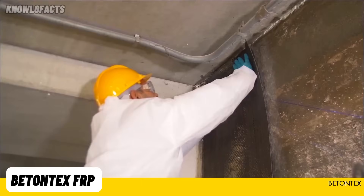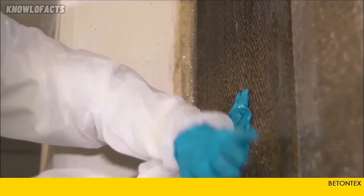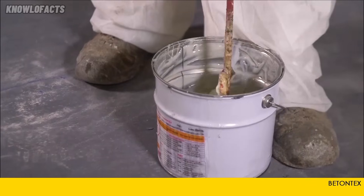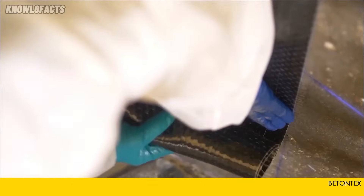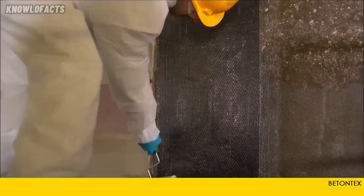Batantec's FRP is a reinforcement system developed by Fibernet to strengthen buildings both old and new. It's made of carbon or glass fiber materials bonded with epoxy resins, forming a high-performance composite. The system improves shear, flexural, and compressive strength, making it ideal for walls, slabs, columns, and arches. Although strong, it's lightweight and adds very little load to existing structures.